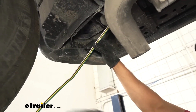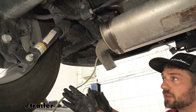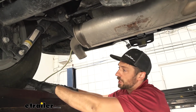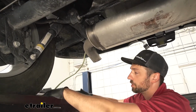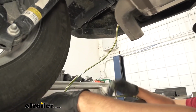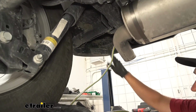So essentially how we were able to snake this wire in through the frame is we took a piece of airline tubing. There's going to be several access holes at varying points in the frame. So we just snuck the airline tubing through there, pulled it out one end. About 3 or 4 foot sections is all you're going to be working with at a time. Then we can tie the end of our wiring harness to this, pull that section through the frame, and just repeat this process until we get to the rear here.